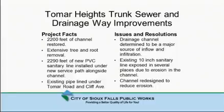If you think about us wanting to use gravity sewer, we try to put those sewer lines in low areas and follow the terrain so that we don't have the expense of running pump stations. What had happened with this drainage channel is it had become overgrown with trees. There was root intrusion into the old clay 10-inch sanitary sewer pipe that was there. And because of the rains and the erosion at the side of the bank, we were starting to expose that sanitary sewer line throughout the process.